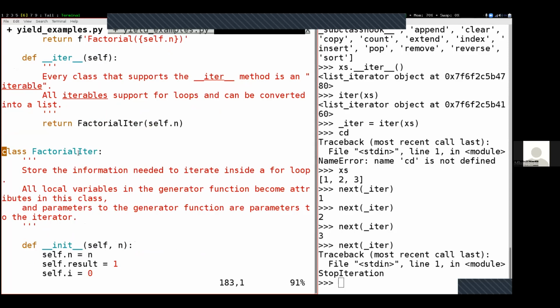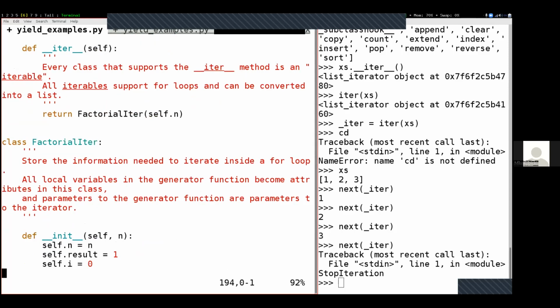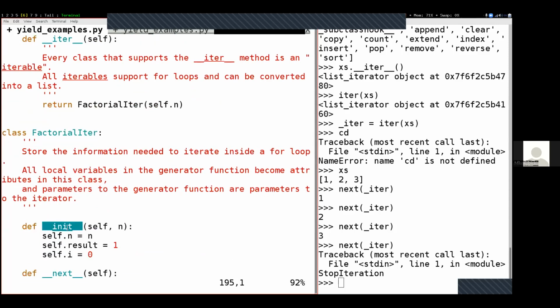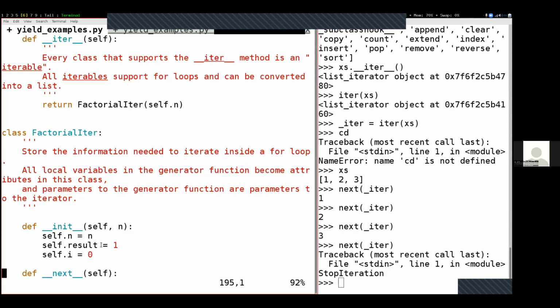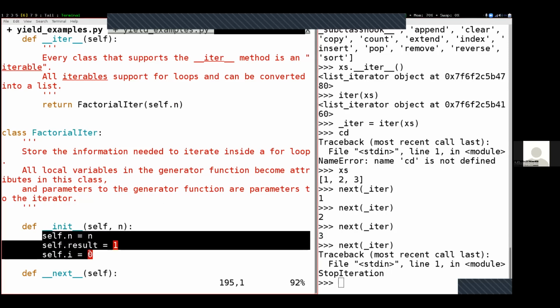Inside of this factorial iter class, there is a constructor, this right here, the init right here. And again, the self, we don't count that as one of the parameters. It's just the in over here. So there's one real parameter getting passed in, and then it initializes the class like this. I'm going to go through the code in detail here step by step in 1 second.